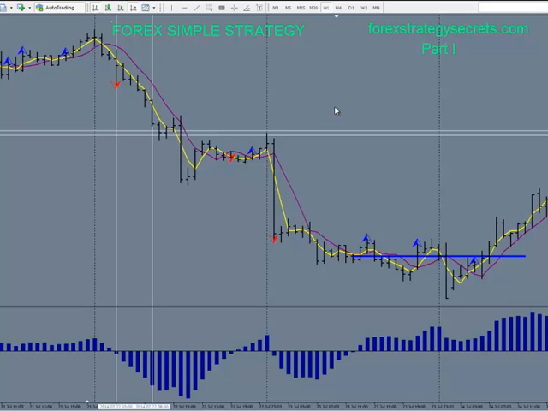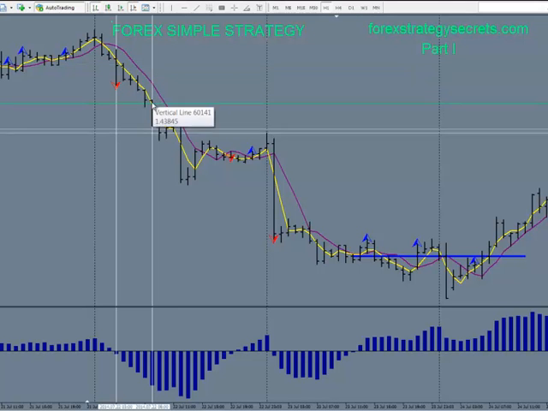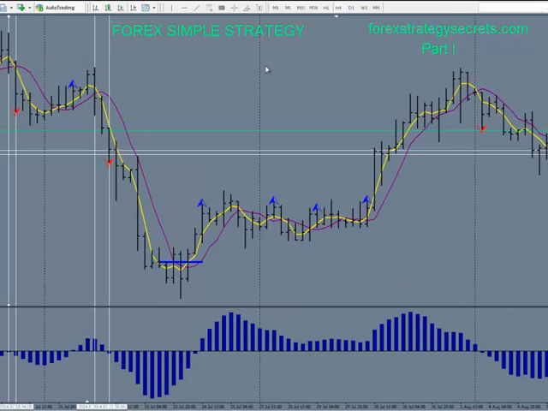But here's another way of managing some of these trades. Go to the one higher time frame than what you entered on. We found the direction on the day, we confirmed that direction on the 4 hour, and we entered on the 1 hour when all three were lining up. Let's go back to the 4 hour now and manage that trade. I'm going to put a line right here as to where we entered based on this 1 hour chart. That's where the 4 hour and the 1 hour both confirmed.